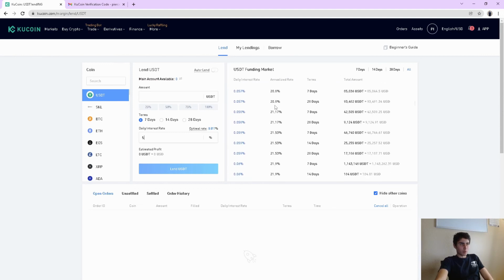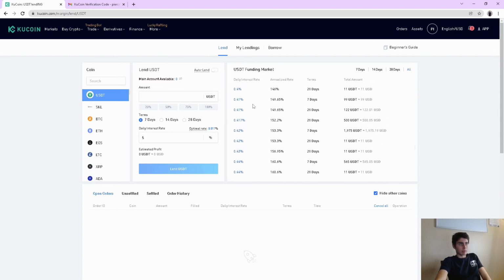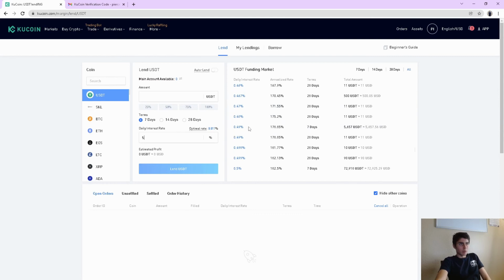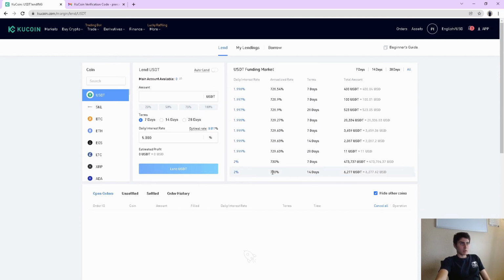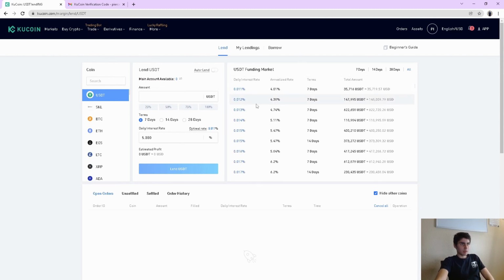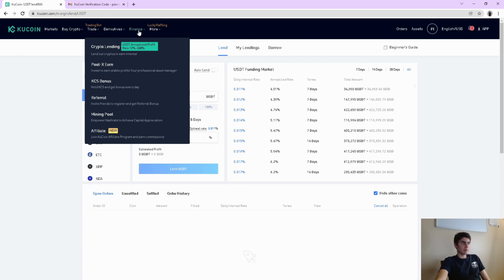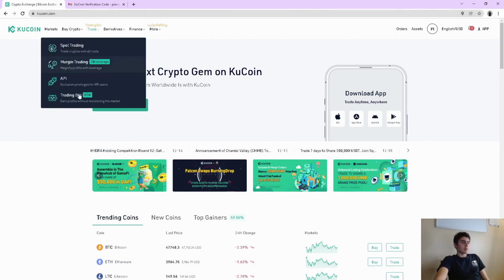Some of the ones that are way down here are most likely not getting really used because they set their percentage way high. Look at that, 2%. So you would set yours to like their daily, maybe like the fifth one, like okay, I'll do about 5.4% annualized return for 7 days. It's not bad. So it's a way of getting some money back while you're just leaving cash or fiat in your account. So much to dive into that we're going to have to break it down.